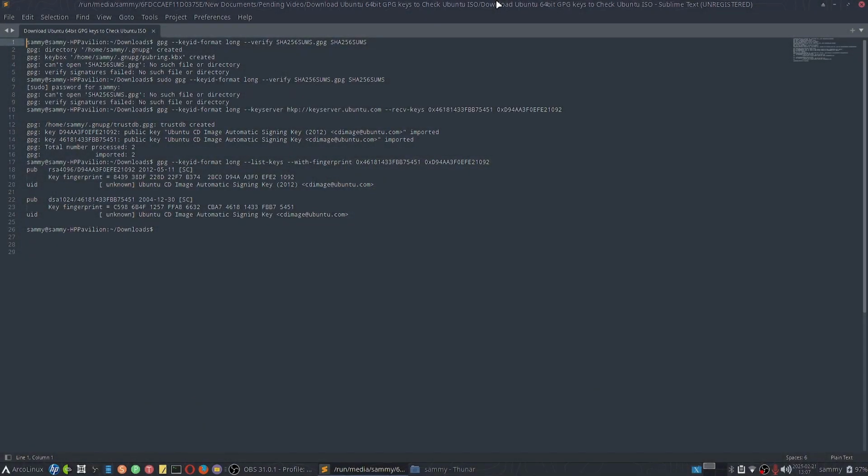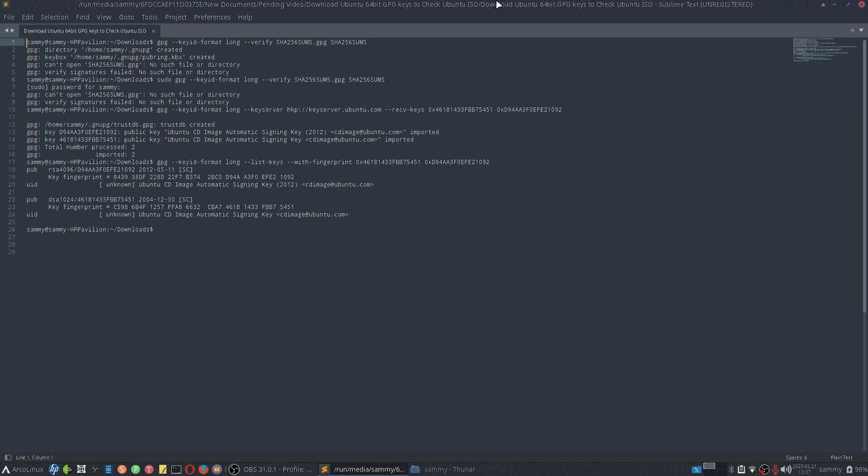Welcome back viewers. In today's video we are going to take a look at how to download the GPG keys to verify the checksums of an Ubuntu ISO that is downloaded from the Ubuntu server. Many times you will want to check the checksum of an Ubuntu ISO to know whether the ISO has been compromised or it is corrupted. In both cases, either it is corrupted or it has been compromised, you cannot use that ISO. It is not good for the system security.